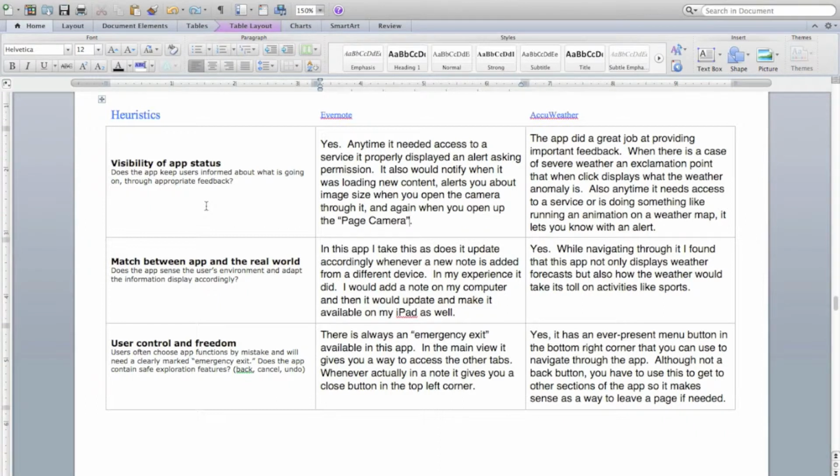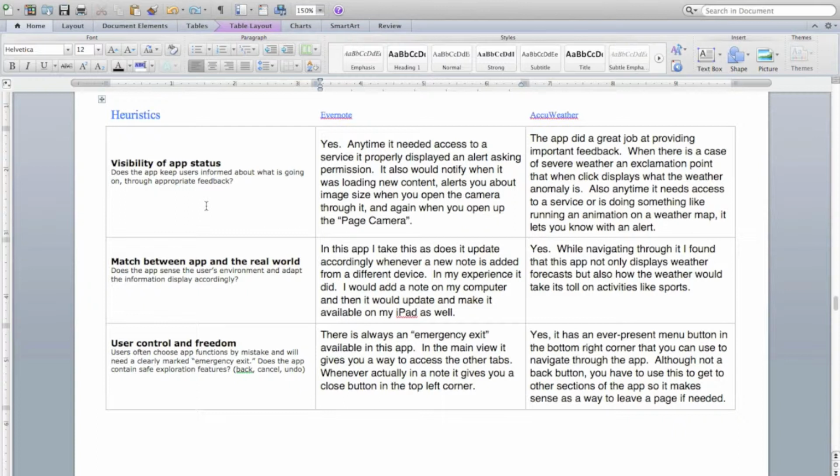This is what's going on with it. If you need more info, click here. Also, if you went to the map where it shows how the weather looks, there's a play button, and whenever you clicked it, it would alert you that it's about to start the animation.